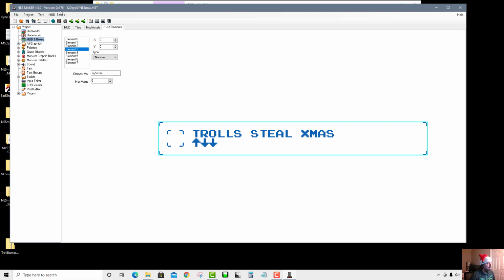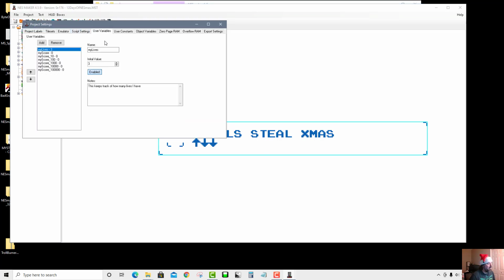I need to know what variable I want to draw. If I look at user variables, I do have a variable called my score. It's my score, and then my score underscore 10, and then my score underscore 100. You don't have to do it this way, but it's going to be consecutive. So it's going to look at the ones place, then 10's place, 100's place, for however many places. I could call this my score, I could call this I hate variables, I could call this NESmaker sucks. That's what I could call these variables, and it's still going to show them as the 1's place, 10's place, and 100's place. So I like to use this as a naming convention.